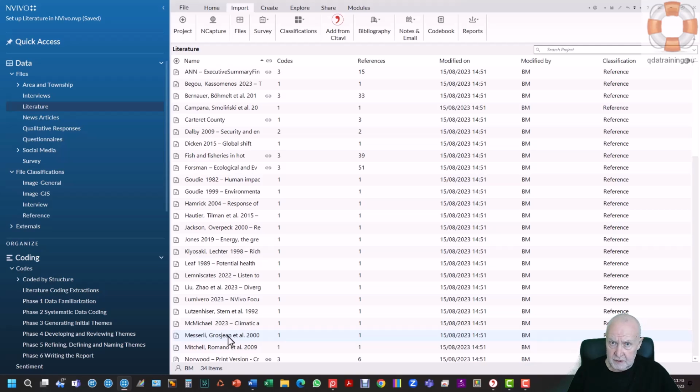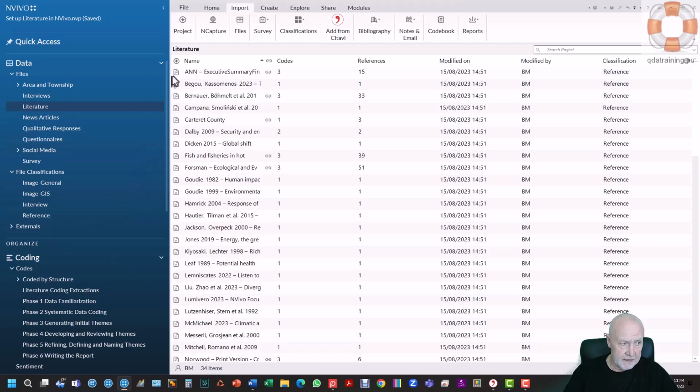I can use certain matrices and certain cross-tabular queries, and coding queries, all of which depend on cases in the background. So I've ruled out a whole ton of standard tools in NVivo that I now can't use when it comes to retrieval and reporting, that I could have used if I'd simply done the next bit, which we're going to show you now, which is making cases out of these.